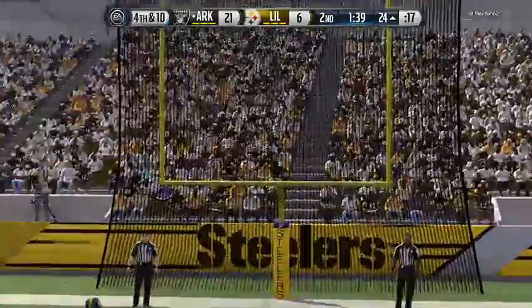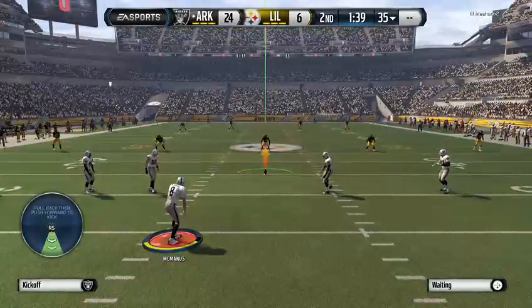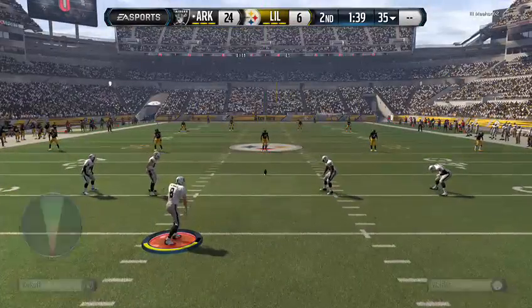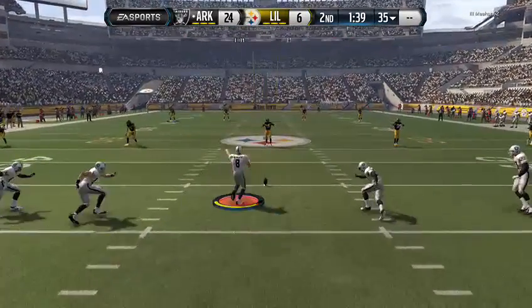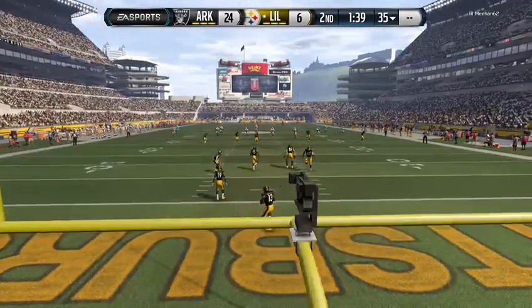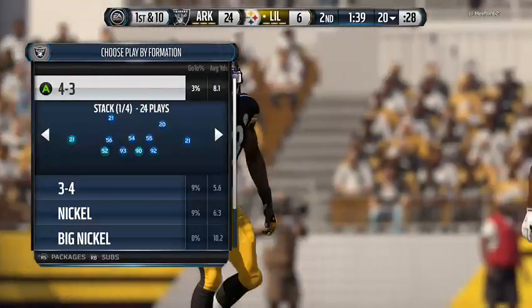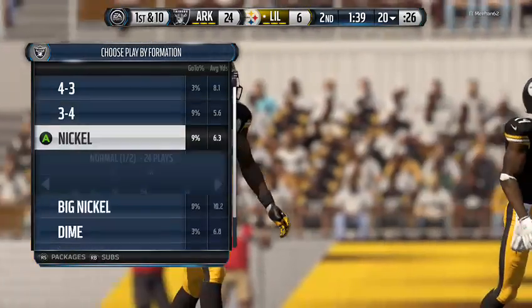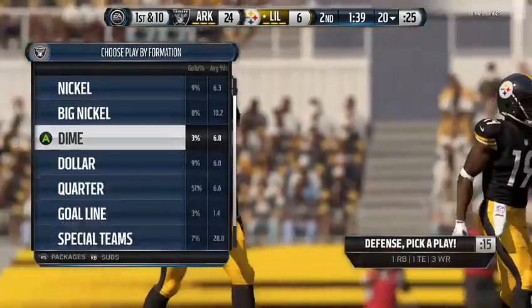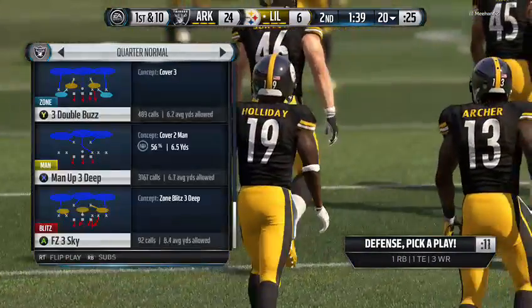The kick is good — they get the field goal and keep the momentum going. We'll see if the defense can carry it on. Signals bear catch and no return — this goes for a touchback. The Steelers just gave up some big turnover points; let's see if they can hold on to the football this time, because we know how crucial it is.